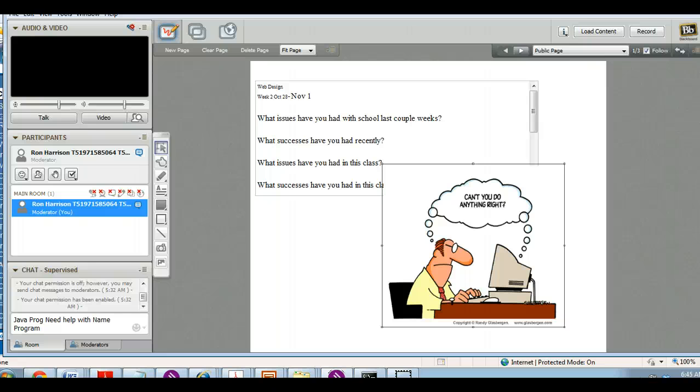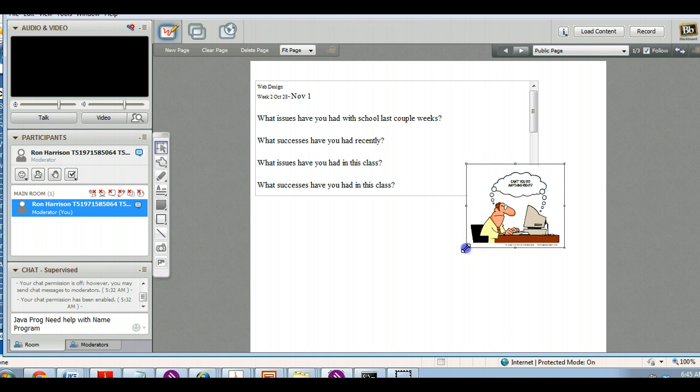So we have nobody to blame except ourselves if what happens with our web page isn't what we wanted to happen. The computer has nothing to do with it. We just tell the computer what to do. So think about that as you do your web page, is that what you're producing, what you're making, is going to show up on the screen. So you want to make sure that it's the right stuff.